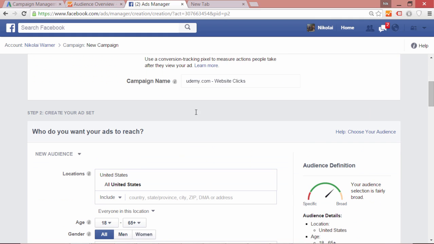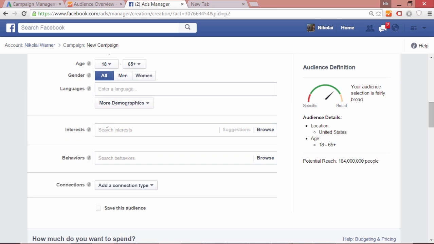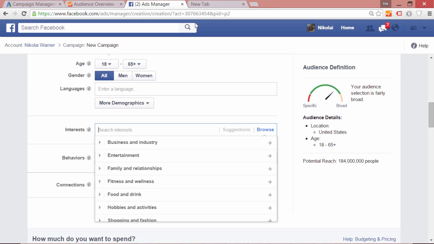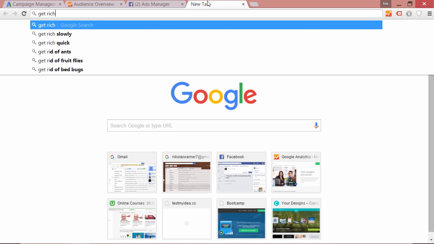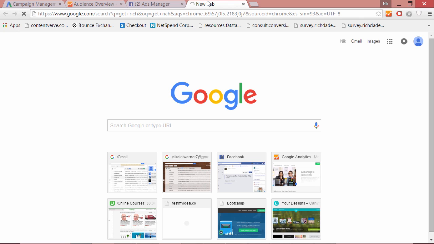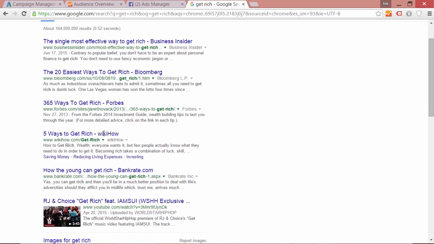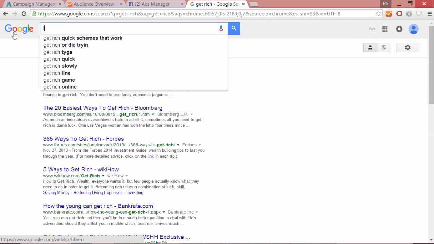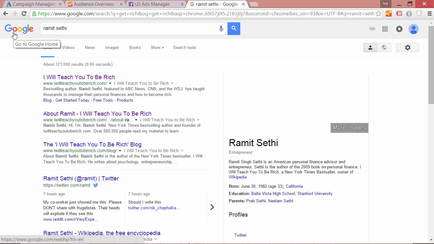Once you're creating a new ad on Facebook, this is in the ads interface, and so you will just look for interest of the previous people. If you were selling a product about how to get rich or something, we'll just look for the biggest players in that kind of niche by Googling it. One of the biggest is just Ramit Sethi, whose website is called I Will Teach You To Be Rich.